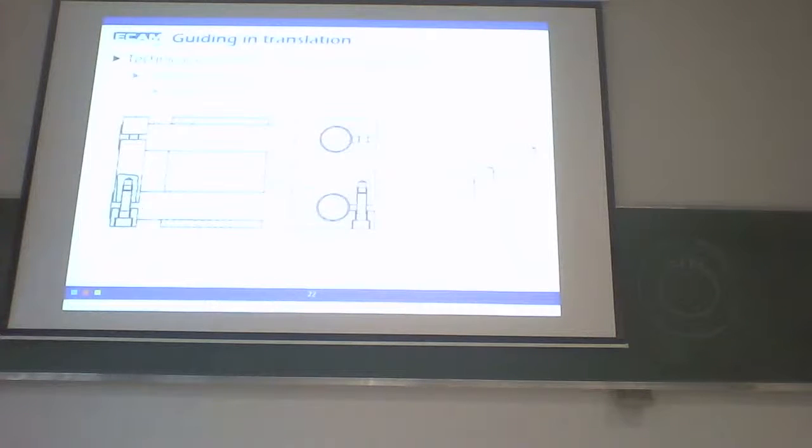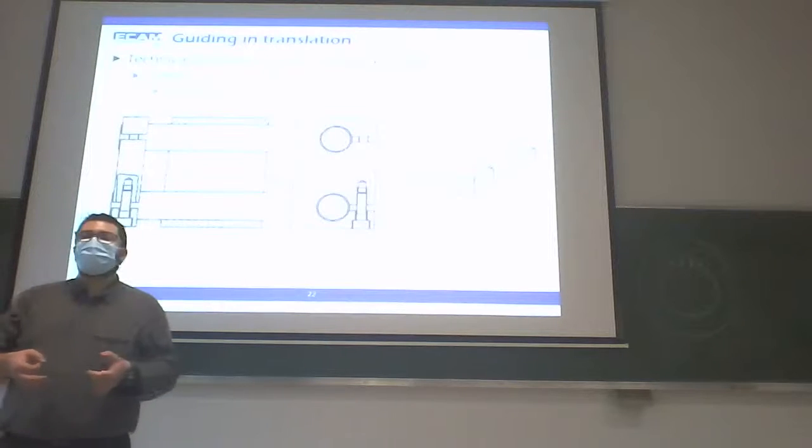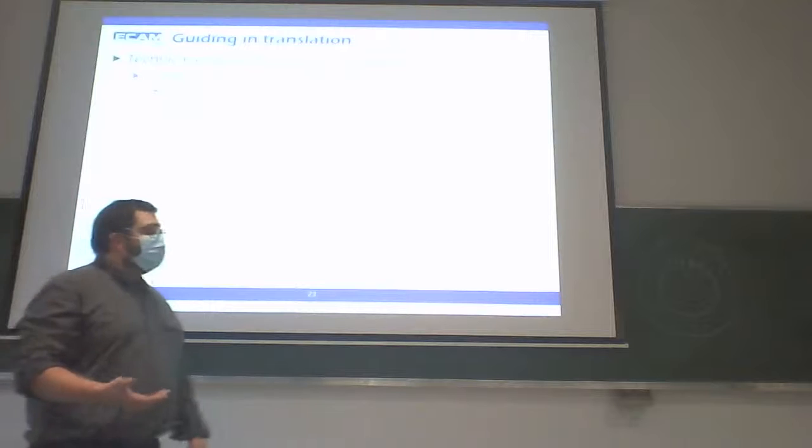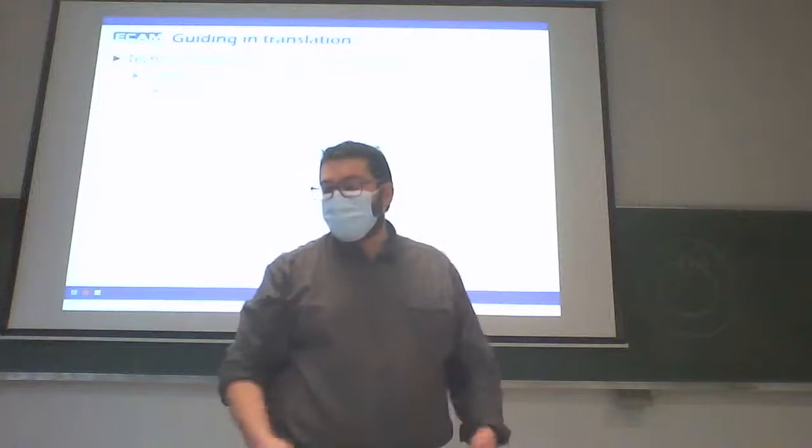View in 3D, to be sure to be able to assemble the second part with the two bores on the two cylinders. The dimension between the two axes of the cylinders needs to be exactly the same as the dimension between the two axes of the bores. For this, in general, we need to reduce the friction of contact between the parts.